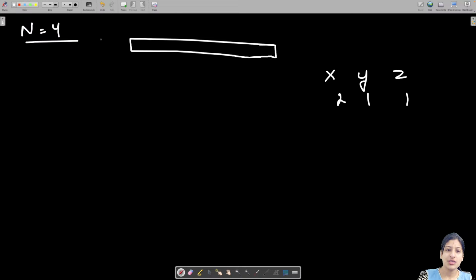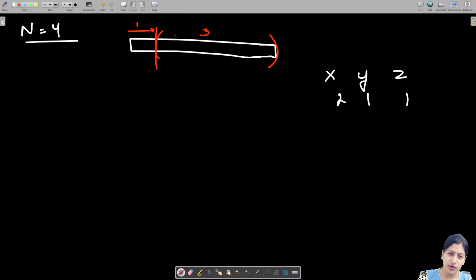So this is of length 4. So what options do you have? Have a look here. If I make just one cut, and let's say from here I make a cut at length 1, so what is the remaining length? It's 3. Now my question comes down to how many cuts can I make in this segment to get rods of any of these lengths, and this is actually how we will proceed towards it.